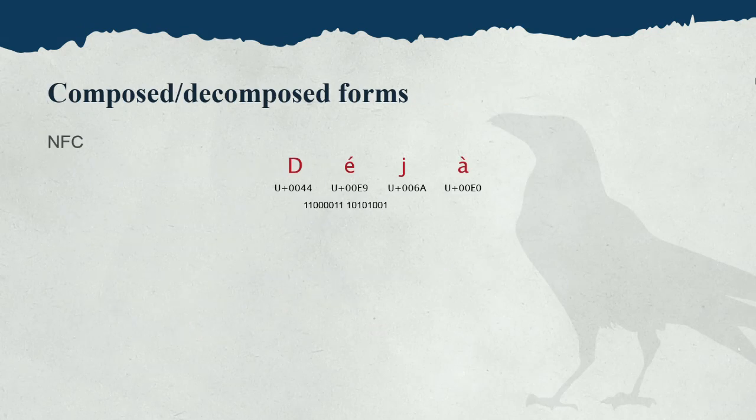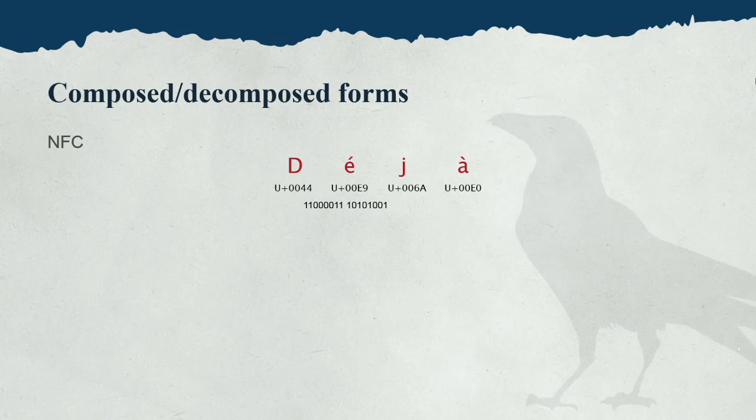So let's continue. This is the word déjà, which means already. This is the typical way to encode it. So we have this D letter, the E with accent, J, A with accent, and done. The first row is the row with the Unicode code points, so the logical number associated to each letter. For the E, I just wrote the binary representation. So this is the E9 number, and this one is represented by two bytes. The first one is that one, and the other one is that one, okay? So the A also with the accent is 2 bytes, so the length of this string is 6 bytes and 4 logical characters, okay?